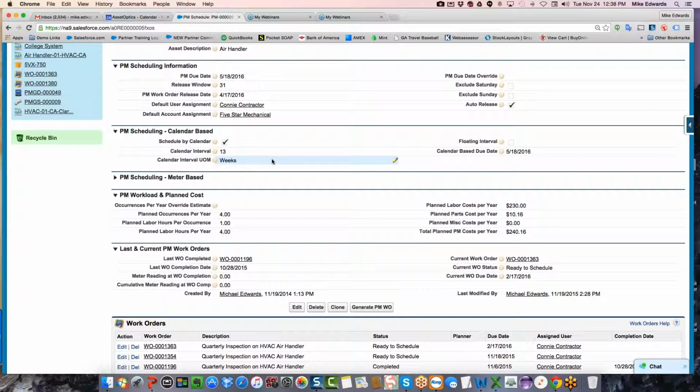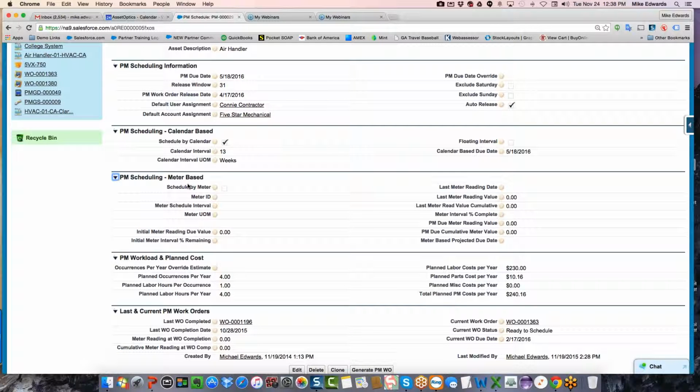One of the other things that you'll notice about our preventive maintenance scheduling, as a quick note, this one here isn't populated, but we also perform meter-based scheduling. So if you want to schedule things by hour meters, you can link an hour meter for that asset, or really for any asset along the hierarchy, to that PM.